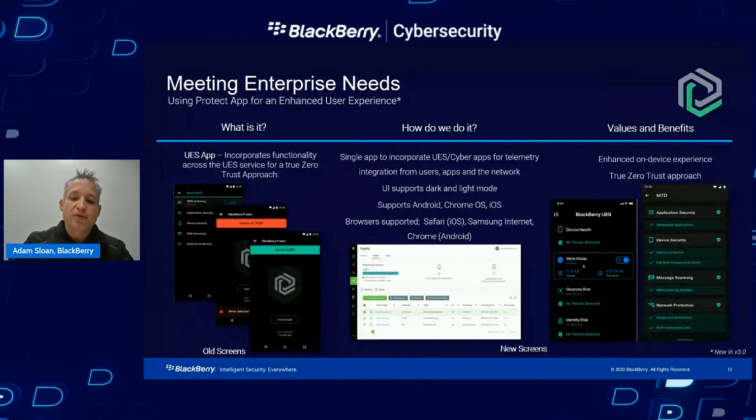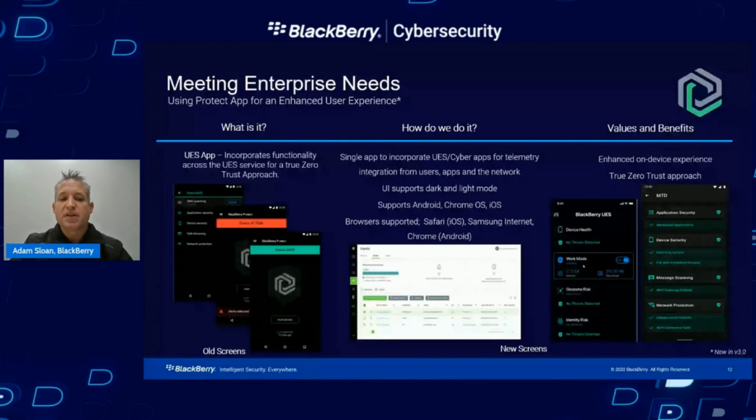You can see work mode, but also giving you extra functionality in persona as well, which is all around understanding user behavior and entity analysis. So giving you visibility around where people are accessing the environment and the tools, and understanding whether they might be particular risks from their devices that might be coming in. But today, like I said, we're very much focused on the mobile threat defense solution.